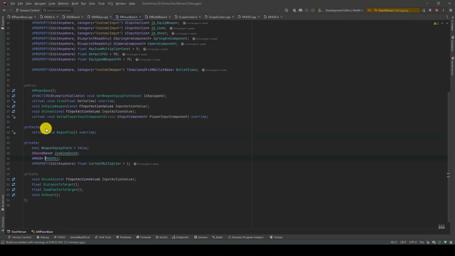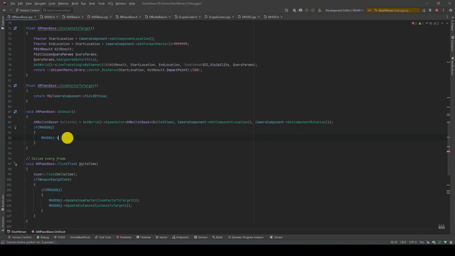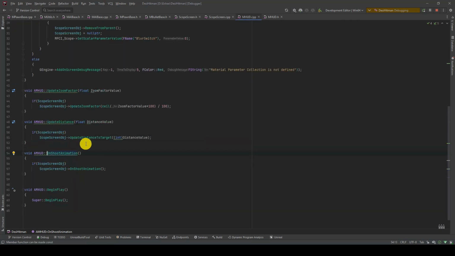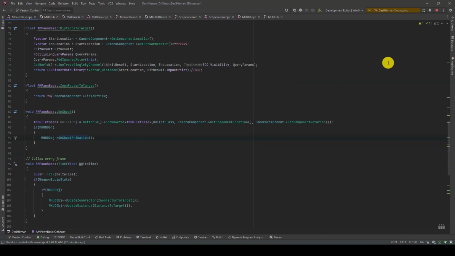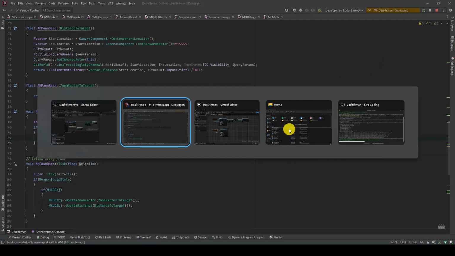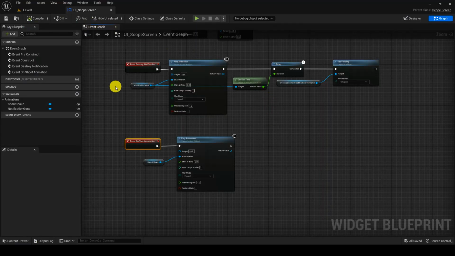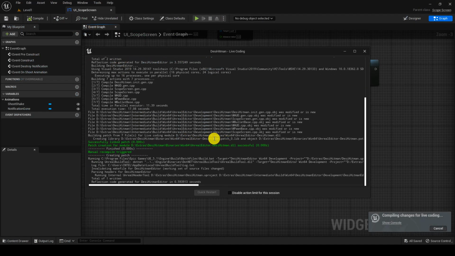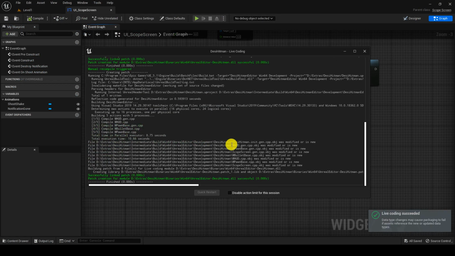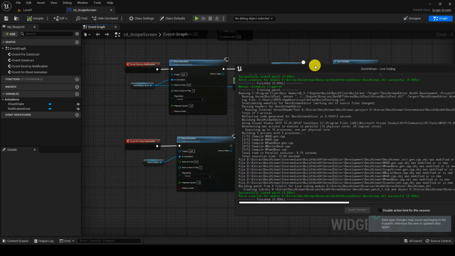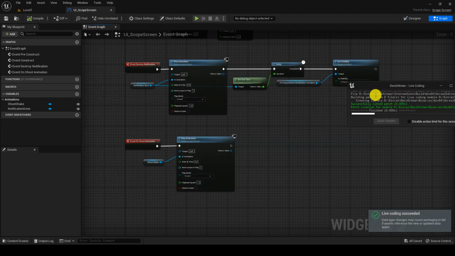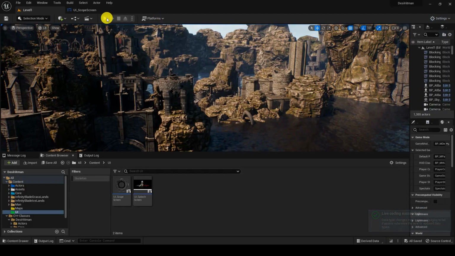Okay, haven't we included any definition yet? Okay, we will include the HUD class. So on shoot animation, and it will call this animation. So it should be done. So let's check if everything is good or not. So control B. Okay, patch done. So let us check. Let me drag it here. Play.